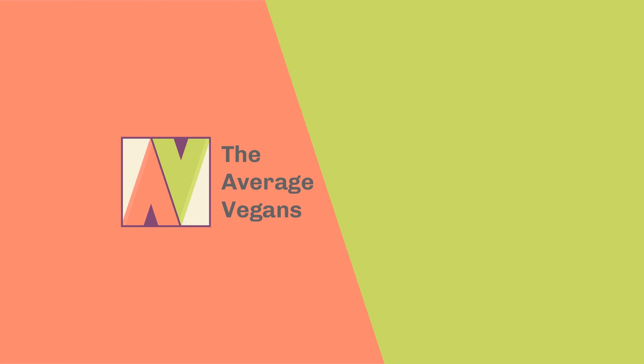So we are doing a vegan mac and cheese taste test today. Everyone has wanted this. We're pretty excited. I'm super excited because pasta and cheese. We have eight different kinds. There's different brands. I don't think we have a duplicate of any brand. You can find them anywhere - Whole Foods, Sprouts, Publix, Kroger, whatever is near you.